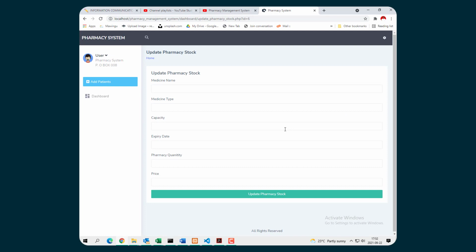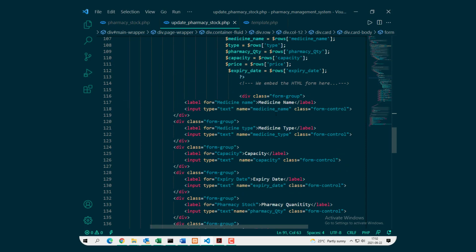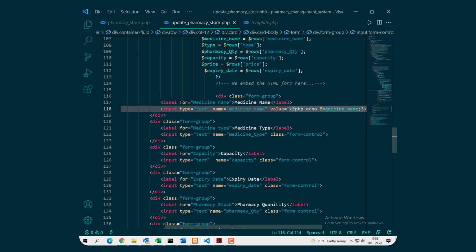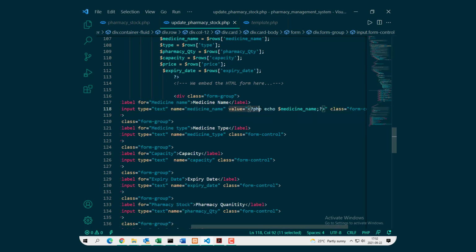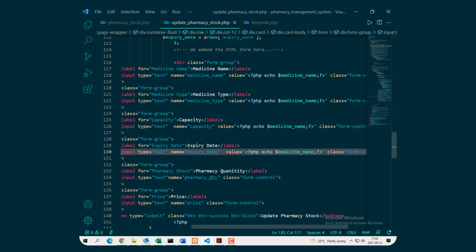We hit the edit button, and now as you can see we are only getting 1 record based on the ID. So after that, we now want to echo the specific records of that specific medicine. I'm just going to have that within a value. So create PHP tags, opening and closing, and then we echo the medicine name. And we are going to have the same in all the other fields. So I grab that and paste it in the medicine type. I paste it in the capacity, and what I'll be doing later is just to edit it. That is to just help us save a few seconds here.